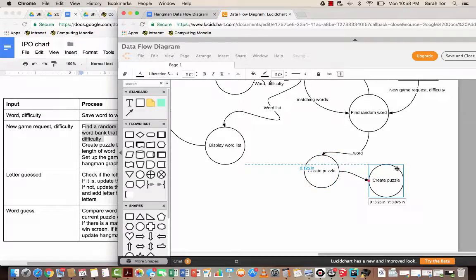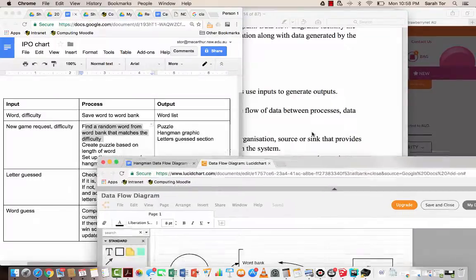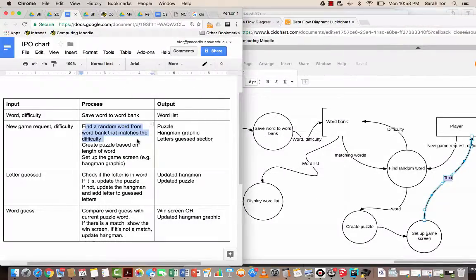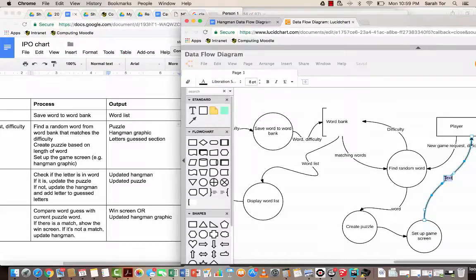Let's do a copy and paste. And then once we set up the game screen, we are going to show it to the user. So what are we showing to the user? We're showing them the game screen, but also specifically the puzzle. See, this is an output, anything that's displayed back, either on the screen or printed out. So I want to update my data flow diagram. The arrow going back to the player is the puzzle, the hangman graphic and the letters guessed section.